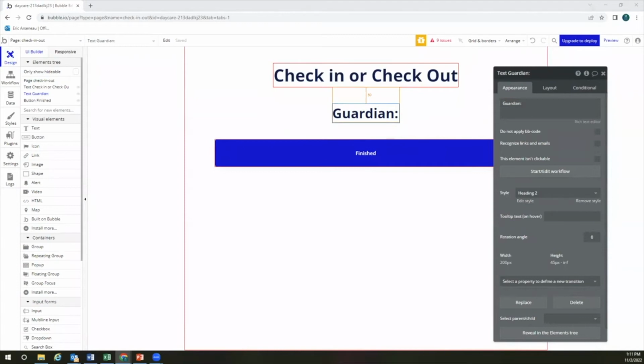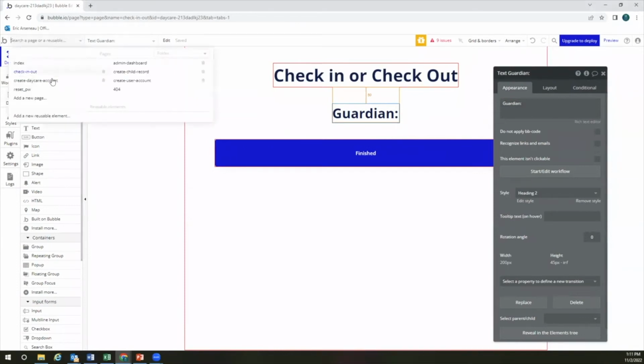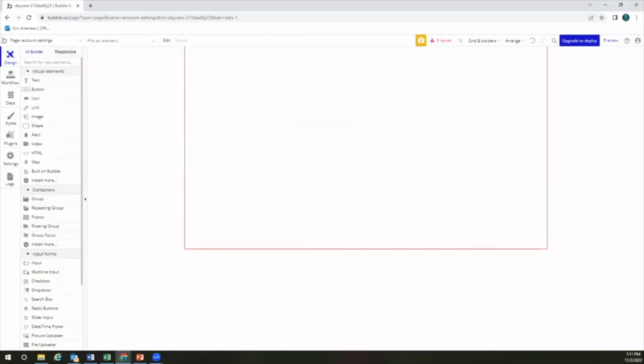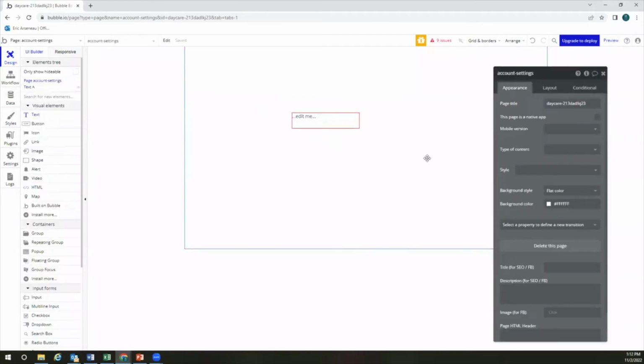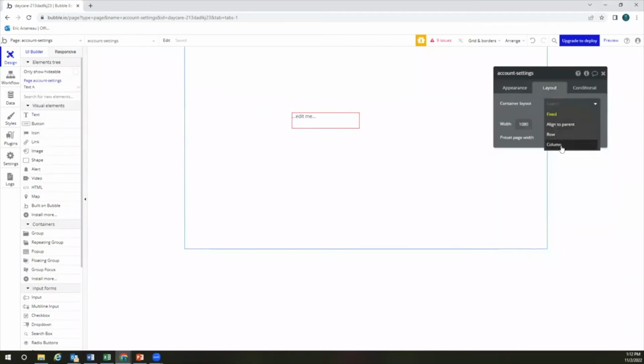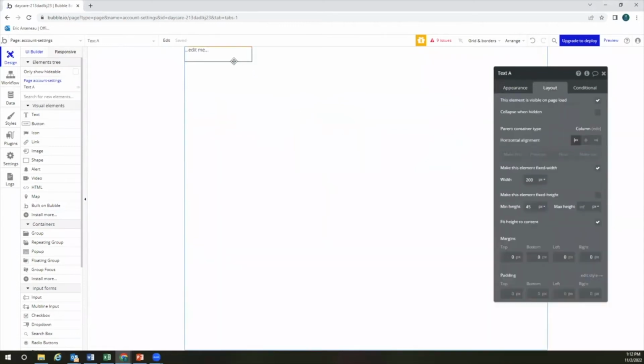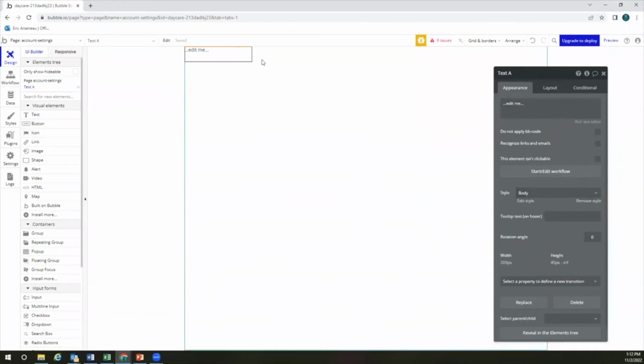And lastly we need an account settings page. So we'll add a new page called account settings and create. Same steps again. Oops, before we do the text, well, that's okay. Put the text on the page, click layout, column, give ourselves some more room. We'll make this text an H1. Appearance, I click on the elements, appearance, H1, and I'll say alert the daycare.